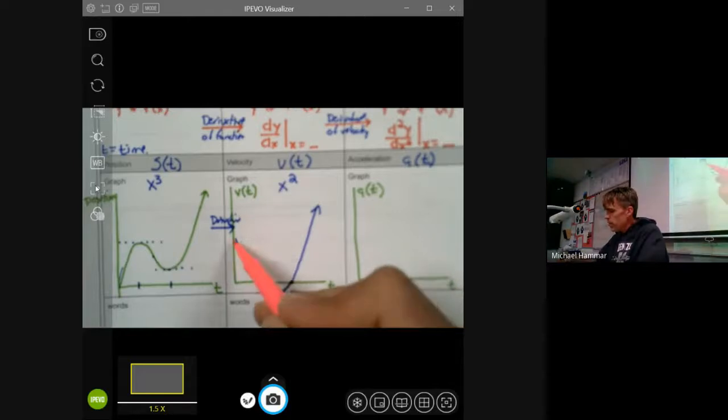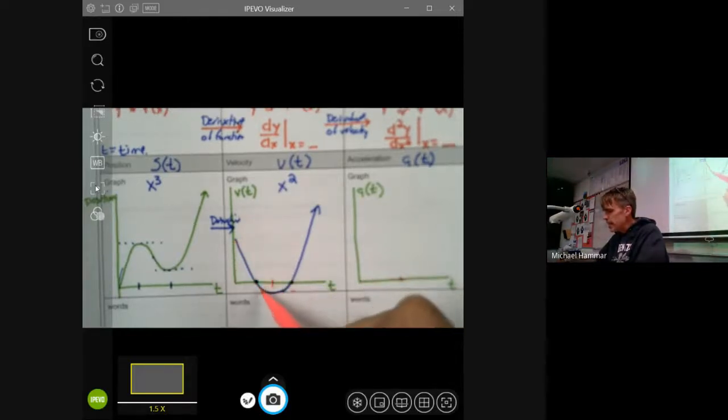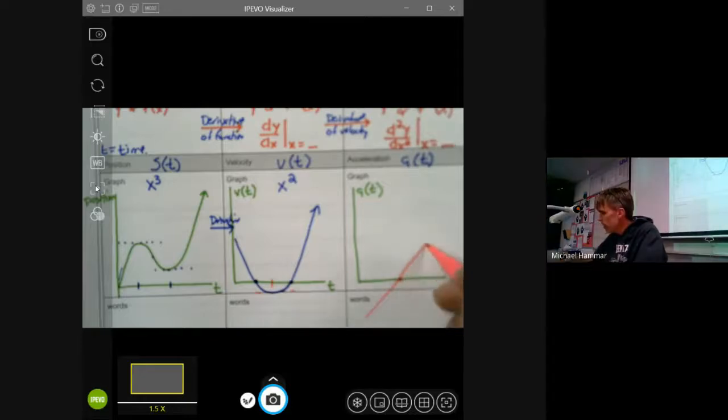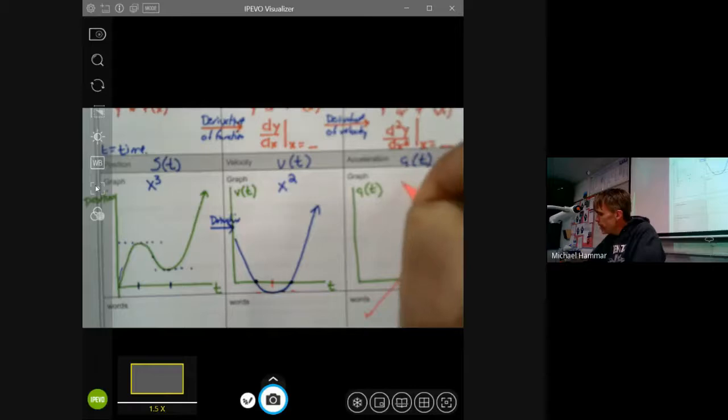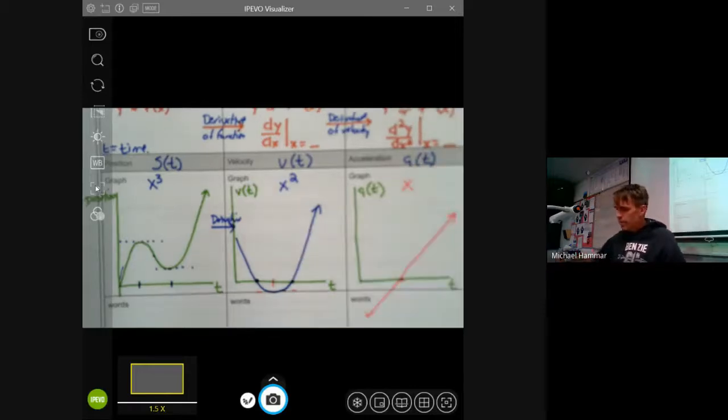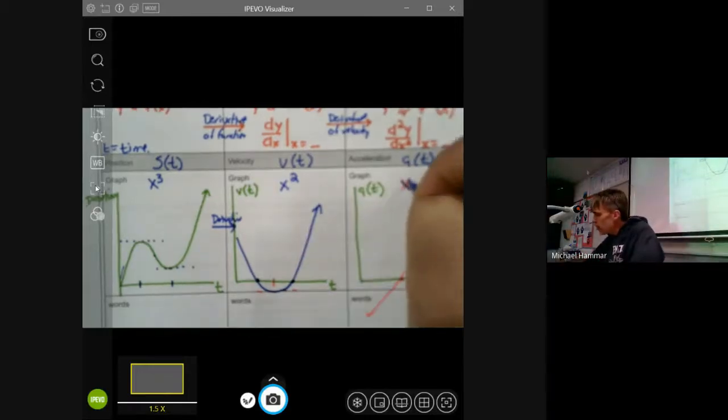So we're going to mark that on this graph. But now notice, the slope is negative, and it's getting less and less and less negative. So this graph needs to, and I'm going to have to jump down here, it's going to start way down here, and it's getting less and less negative till we reach the point where it is 0. Then it gets more and more positive, and so it goes up like this. Notice, this is the graph of a line. And this is kind of how it always works.